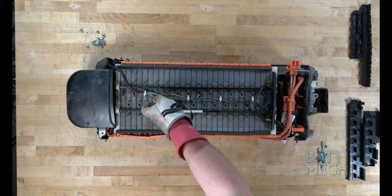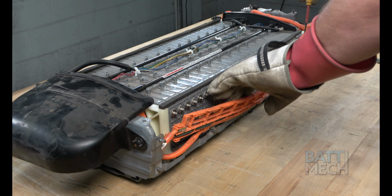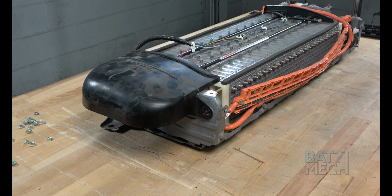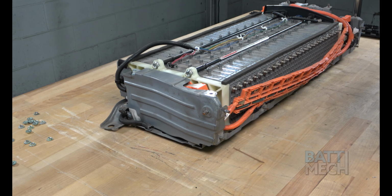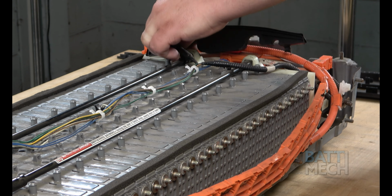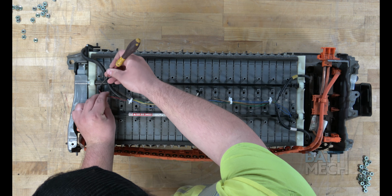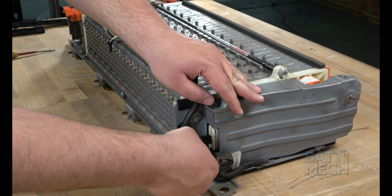Once the orange wiring harness is loose, go ahead and detach it from the battery modules. If you use a metal tool, such as a screwdriver, be careful not to touch multiple battery terminals at the same time, as you will most likely get a spark. Next, remove this black plastic cover. Then remove this black plastic piece. Next, remove the temperature sensor wires from the top of the battery modules. Now you can unplug the temperature sensor wires from this end.